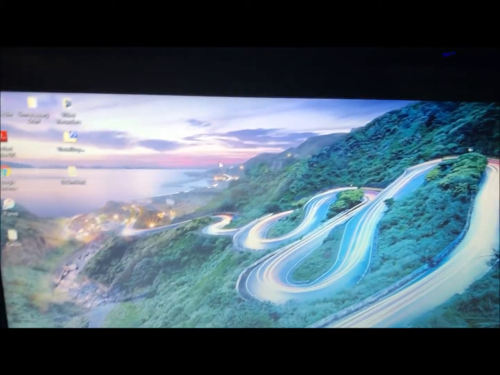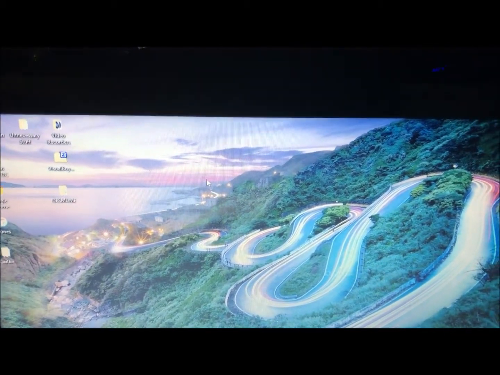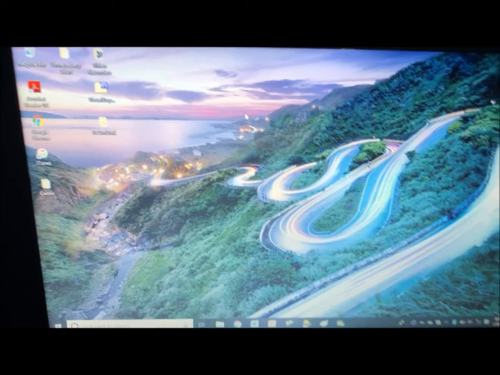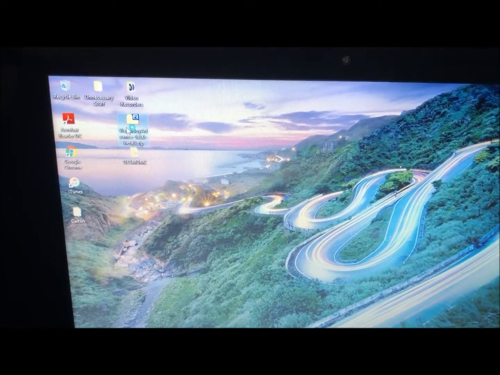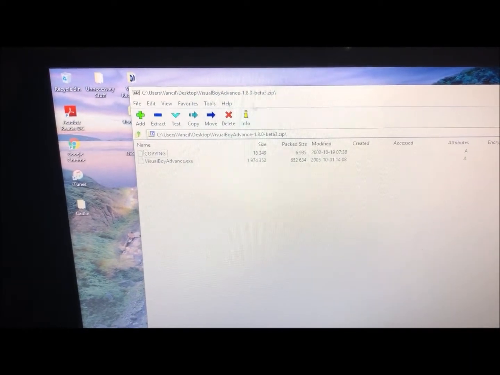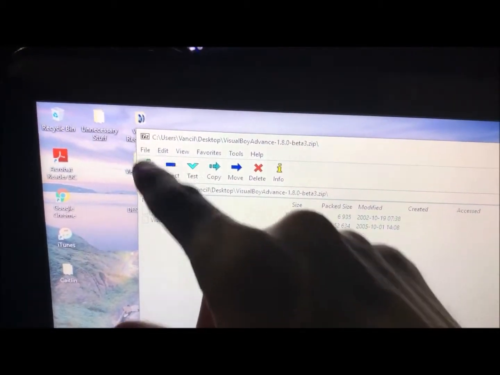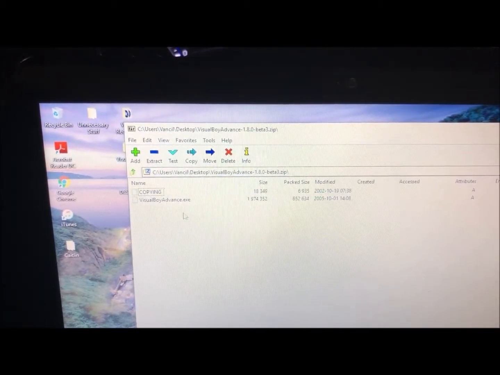It plays, like I said, the majority of the Game Boy games, and I've used it for my Fire Red series and everything like that. Again, you would just go on Google, type in Visual Boy Advance download, and it will give you a zip folder. When you open the folder, make sure you have the 7-zip downloader. You can get that online too. Just Google 7-zip, and you'll be able to install that, and it'll be able to open anything that's a zip folder.